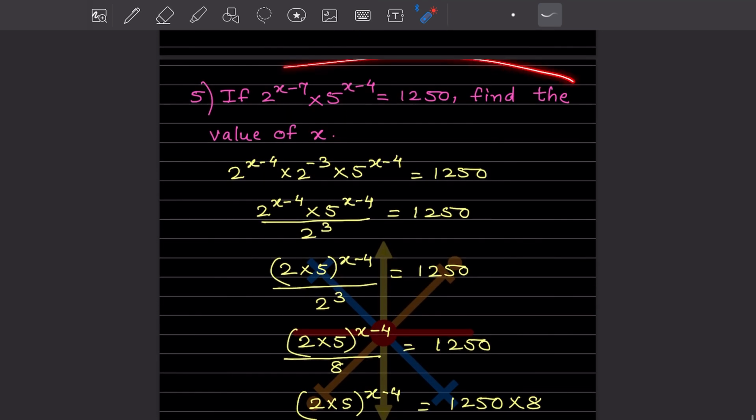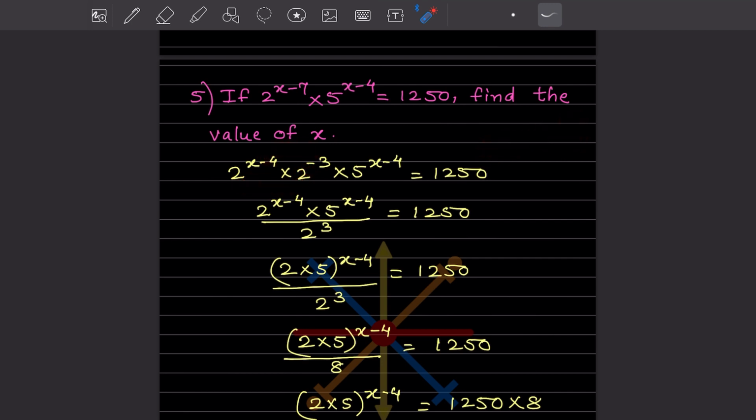Now look at this problem. So now here what you can see, this is 2^5, and this is 1250. So here you will keep this, you can put this as 2 raised to, because see, can you see this one? The exponent is x minus 4. So this x minus 7, you can make it to x minus 4 minus 3. So you can put it like this, 2 raised to x minus 4, and here 2 raised to minus 3, because when the bases are the same and you add both, it is going to be x minus 4 minus 3.